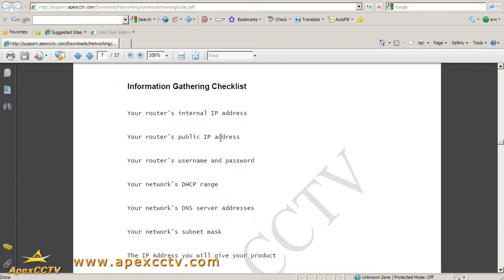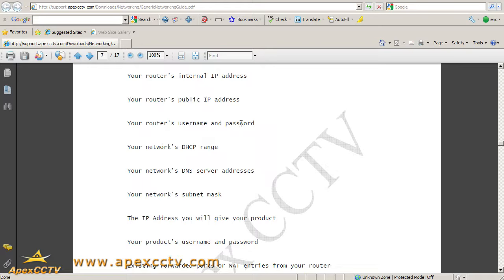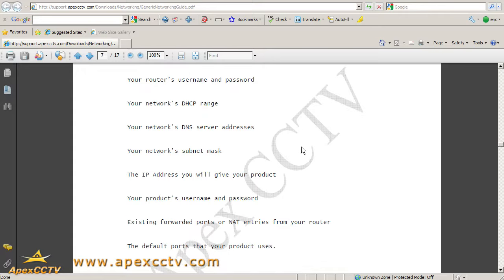Your router's public IP address, this is something that your customers will browse to have their ports forwarded through to their DVR or IP camera or whatever other device you're forwarding ports to, maybe a web server, a database server, etc. But they do need a public IP address to reach those devices on. Your router's username and password, self-explanatory. You need this in order to log into your router and make configuration changes.